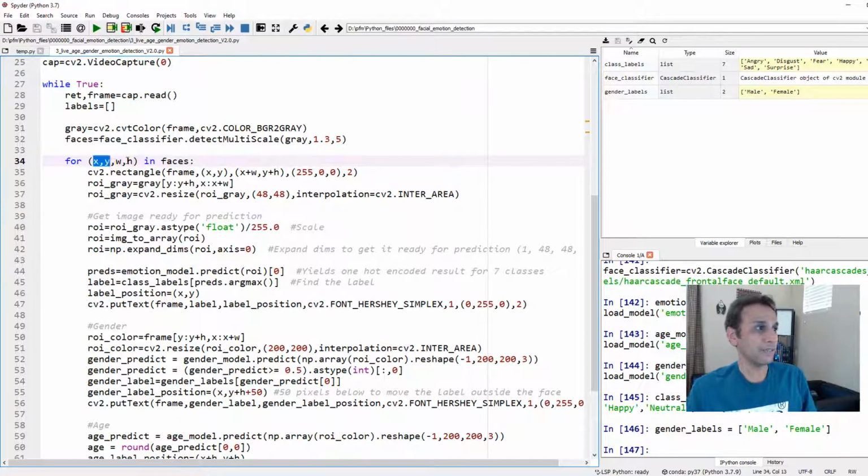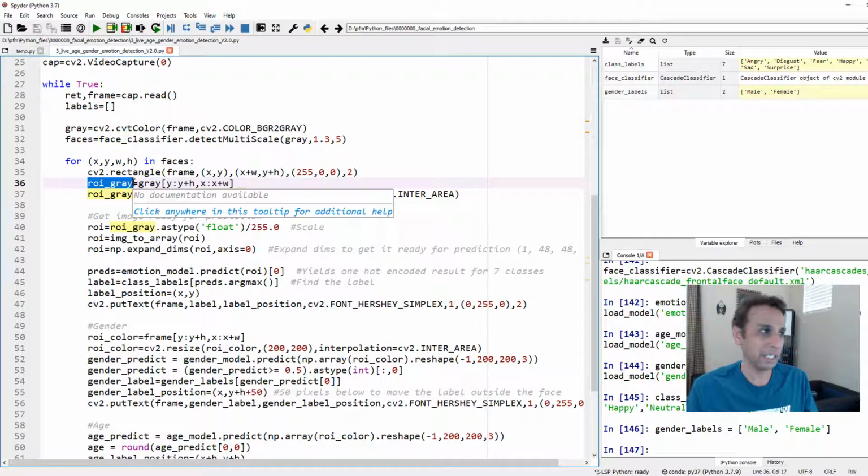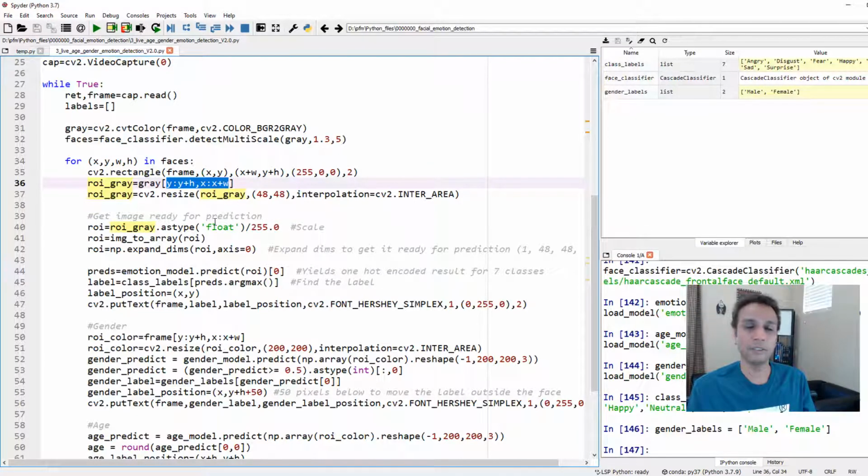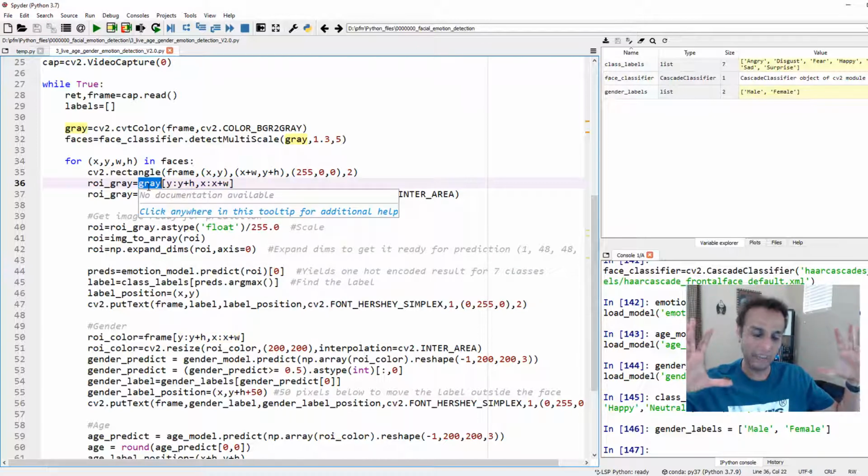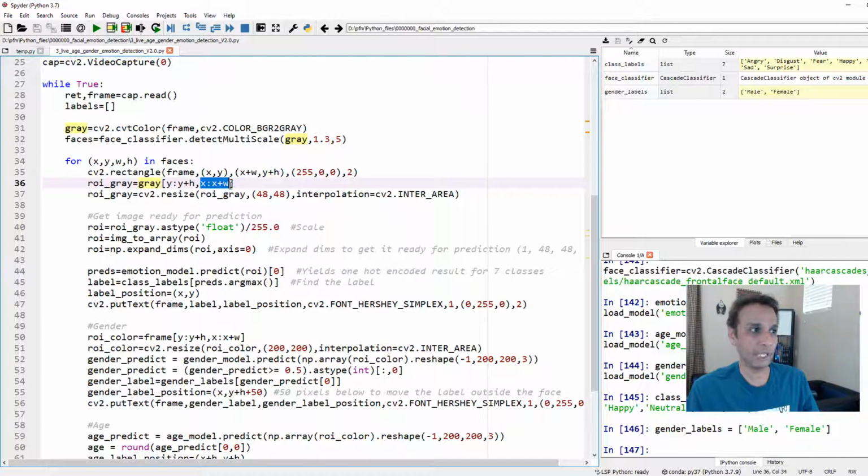So for each of these in our faces, we are going to draw a rectangle in blue color. Blue, green, red, with a pencil size of 2, and where x, y and x plus w, y plus h, like I just mentioned, are the diagonally opposite corners. So we're going to draw a rectangle, but that's not it. We are now going to extract a smaller region of interest, which is the region of interest of my face. Gray is my grayscale image. Within that grayscale image array, I get a subset of the array going from y to y plus h and x to x plus w.